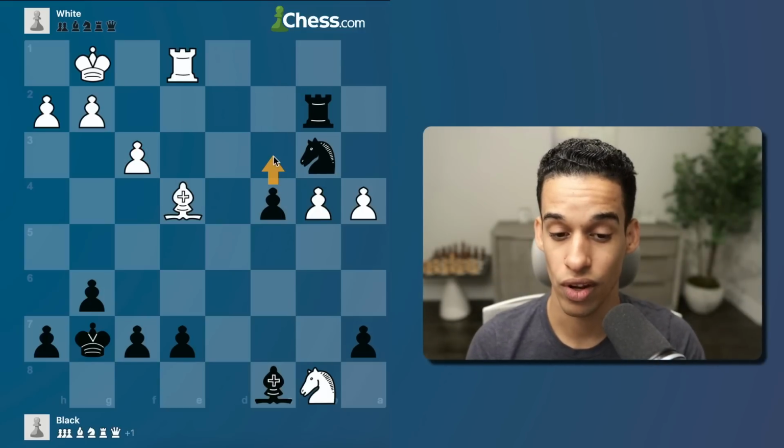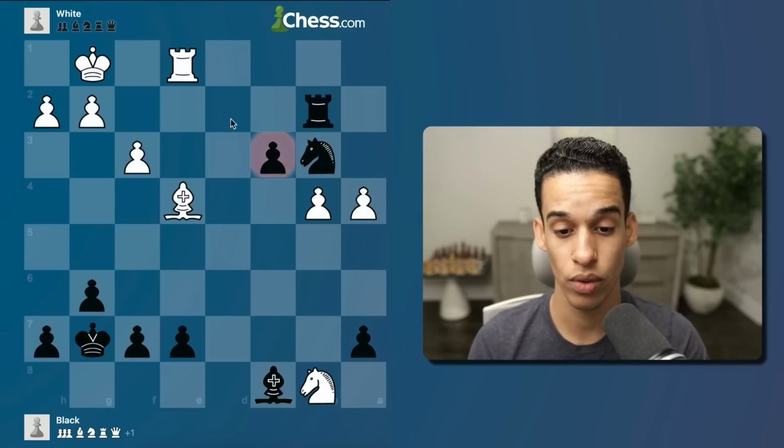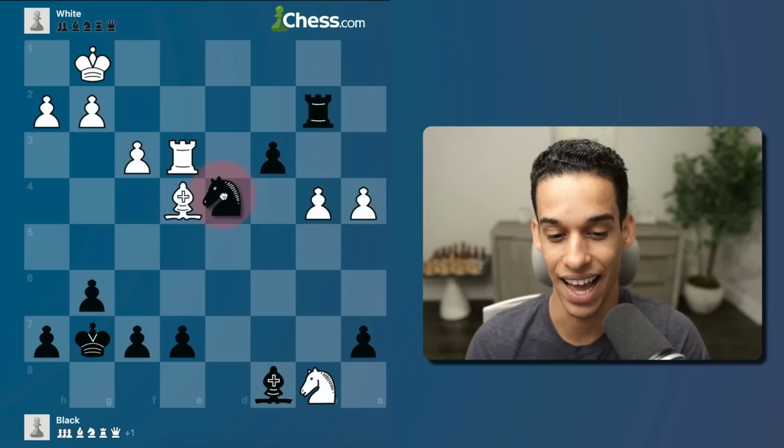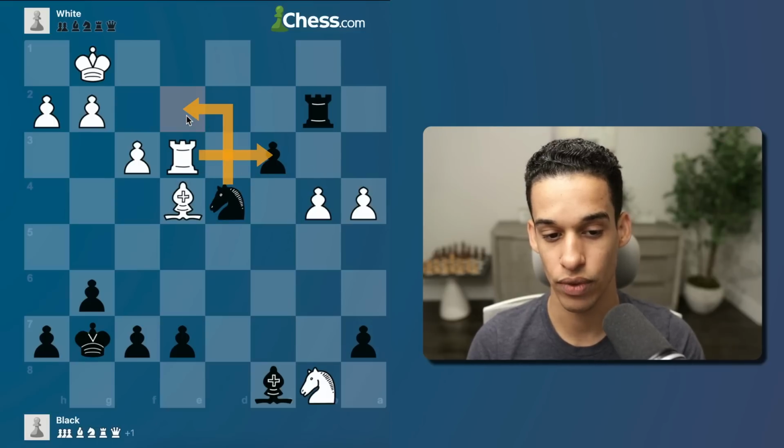But first, I need to understand what my opponent could do. Well, after c3, rook e3 is in the air. And luckily, I had knight d4. So my knight gets away. They cannot take because of the fork.